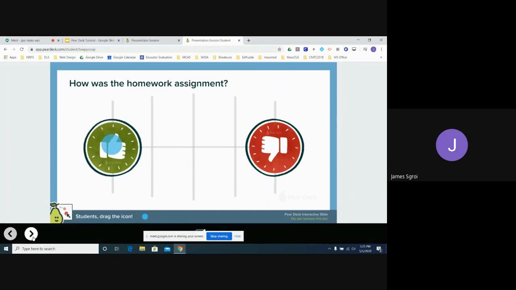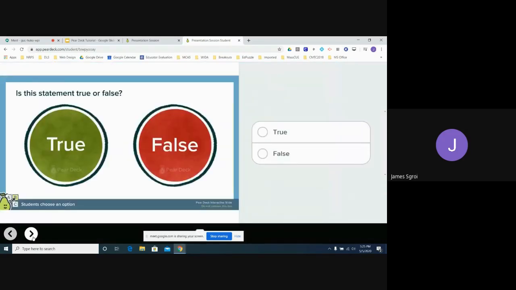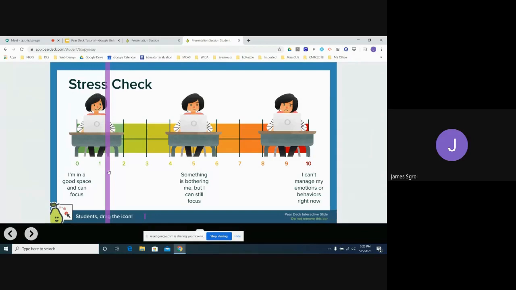I'm going to go down here to the arrows. I'm going to go ahead and click on to the next one. So the slide would have asked a question if the statement was true and false. This is where they would just select their answer. And then so on. So this is one of the social emotional slides that we put in there, just gave a quick stress check. You could probably give this at the beginning of the presentation if you wanted to, but I just kind of threw one in here to show you what it looks like. So all the student would have to do is just click and drag based on how they're feeling.